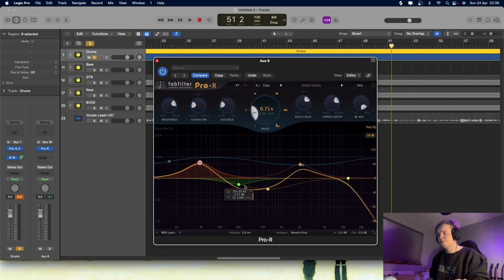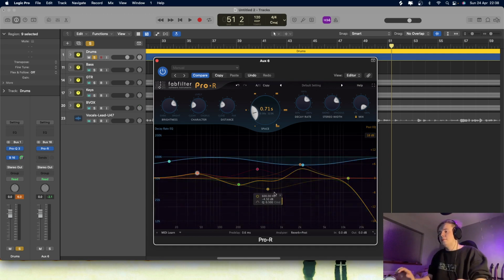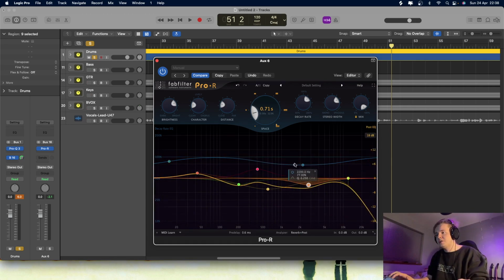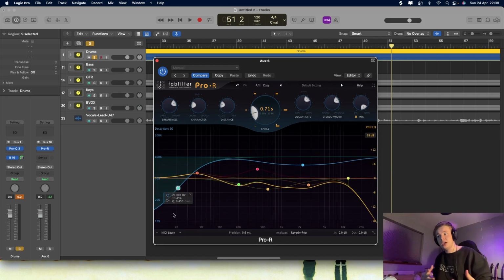This is also infinite band, I believe. No, it's not. It's up to 5. But what this lets you do is EQ your output signal and your input signal. Yeah, the decay rate. So you can have certain sections decay quicker than others. So you can have your highs stay for a long time and your lows go away very quickly, almost like a delay, like how a tape and an analog delay works.